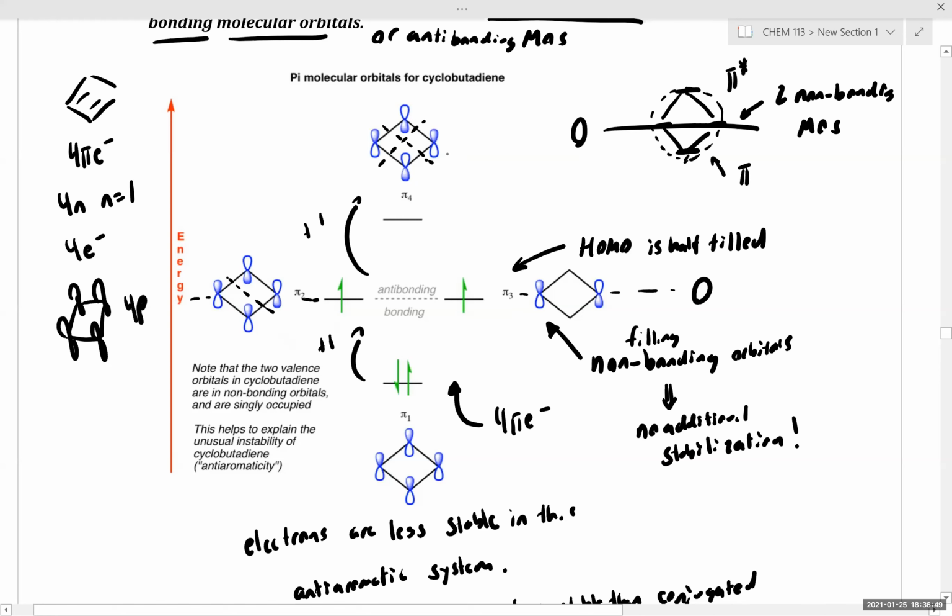I see. So rather than thinking about it as the number of nodes increasing as you go up in energy, think of it as inherently having anywhere from 0 to a large number of nodes, and the highest energy molecular orbital will have the most nodes. Does that answer your question? Yes, I think so. Okay, perfect. But in general, as you go up in energy, each time you go up a step, you have 1 more visible node present.